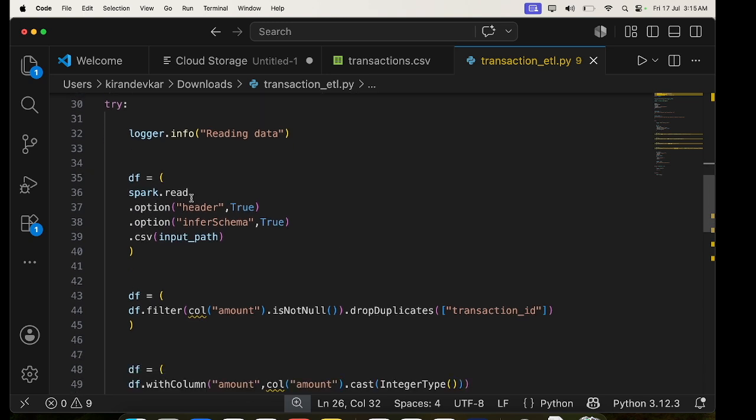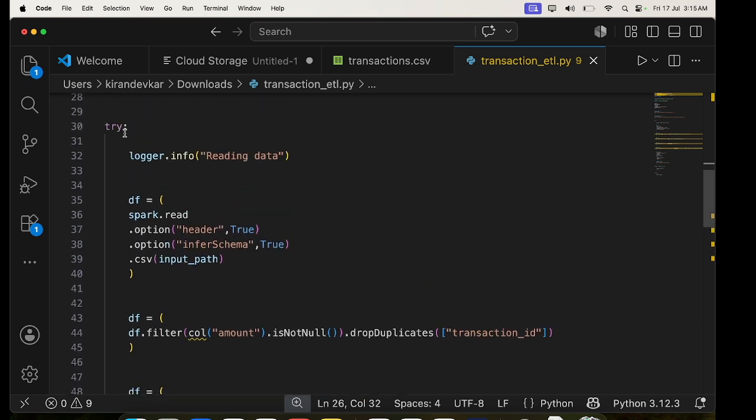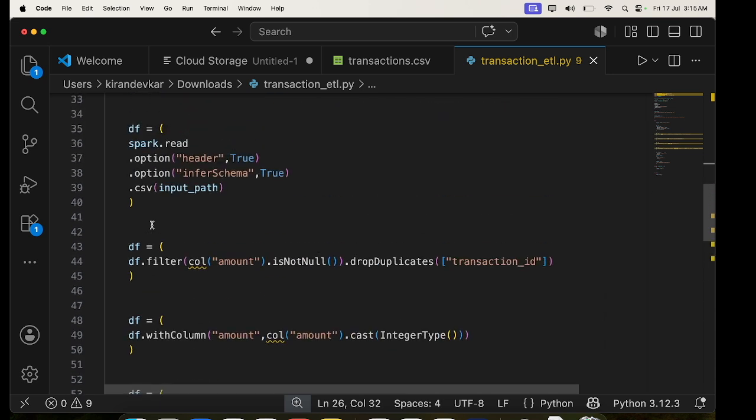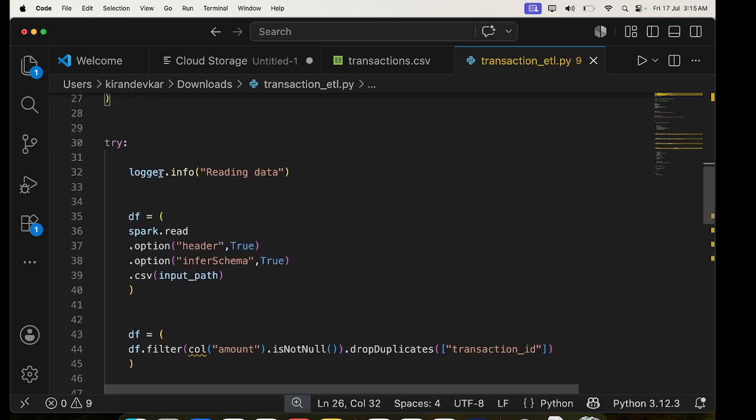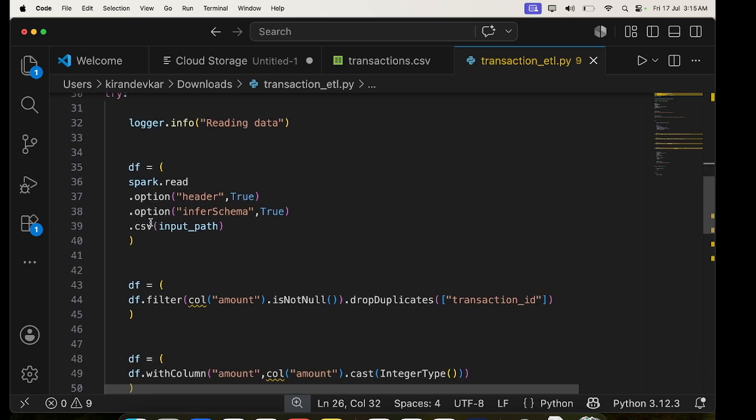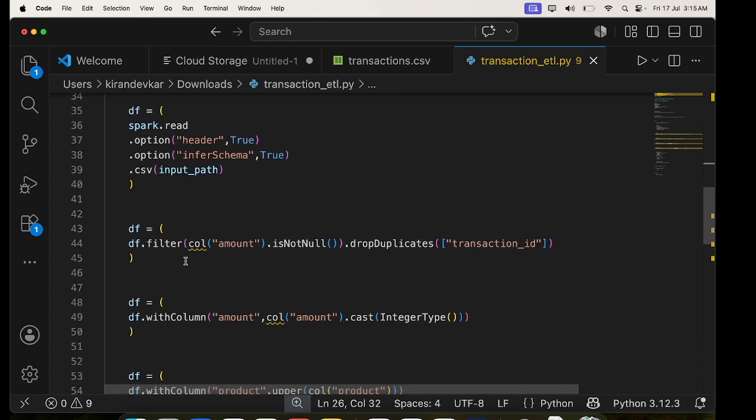So this is, guys, the main actual logic, right? I have written it in a try-except block, so it will help our program not to crash. First of all we are giving one print message, like reading the data. Here we will read the CSV from the GCS into the data frame.